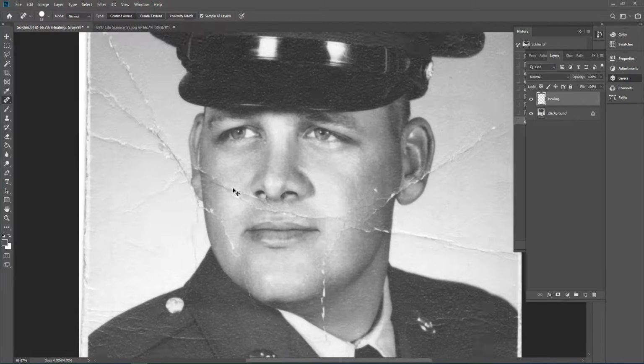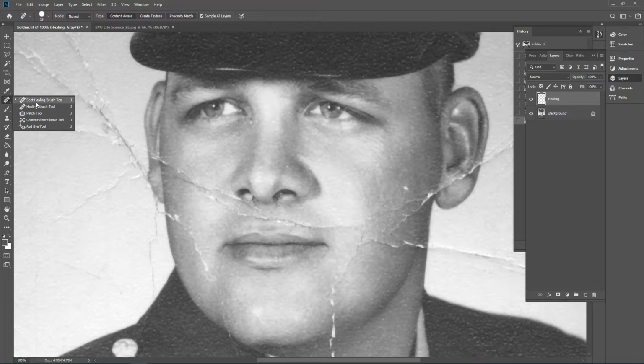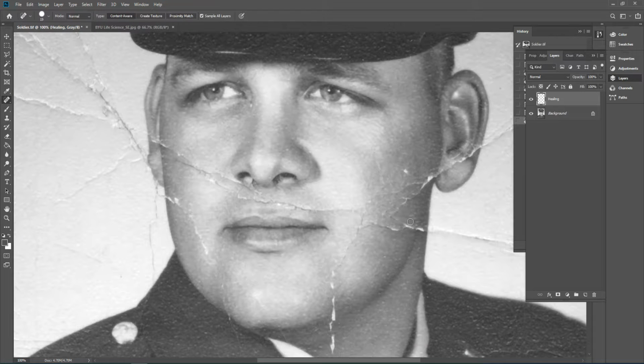And I'm going to show you guys how it works. I actually just used the very first one, the spot healing brush tool. And I am going to start with this area of his neck right here. So this is all kind of automated. Do you see that where I am selecting is turning black or a dark gray? And then when I let go, Photoshop does its best guess on how to fix that area. What it does is it studies the pixels around it. It again takes its best guess to fix those particular pixels. So down here by his chin, I'm going to try to do this area too.